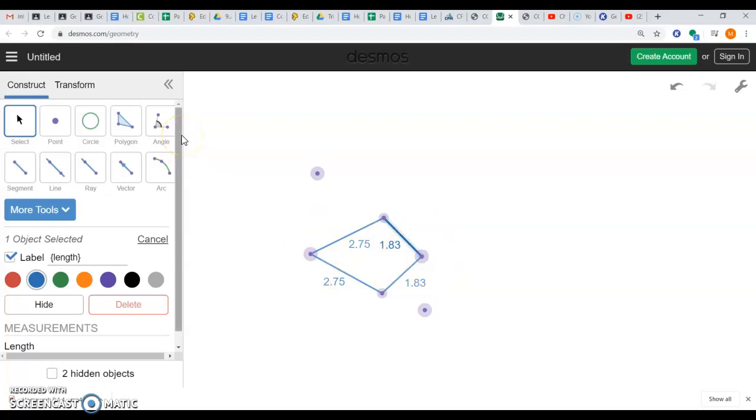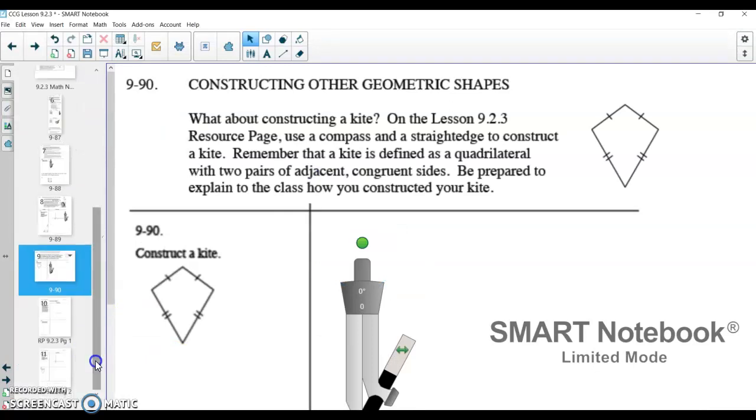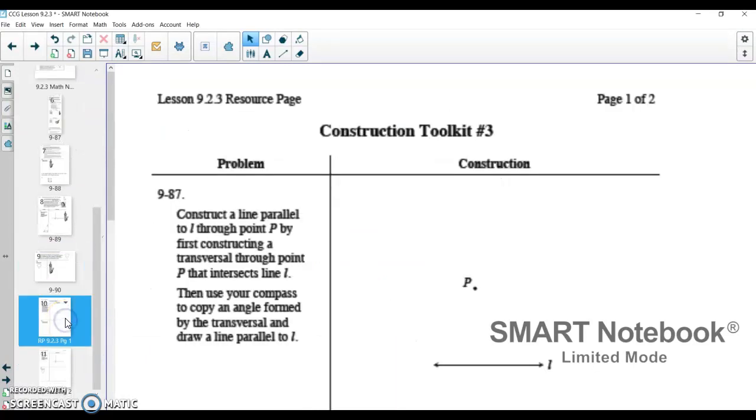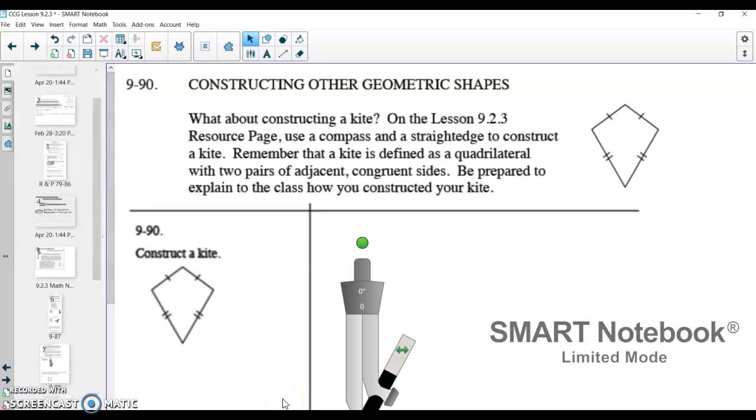That one, I actually don't know another strategy to create the kite using our geometry tools. If you can find one, I'd love it for you to share it with me. Otherwise, that's a fine strategy for that one. That's the last problem, I believe, on this lesson. If you have questions about anything constructions, please be sure to email me. I'm happy to make videos showing different methods if these ones didn't make sense to you.